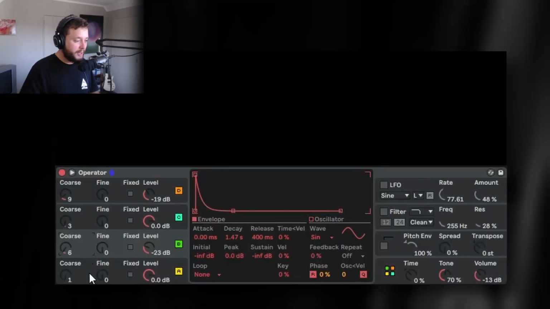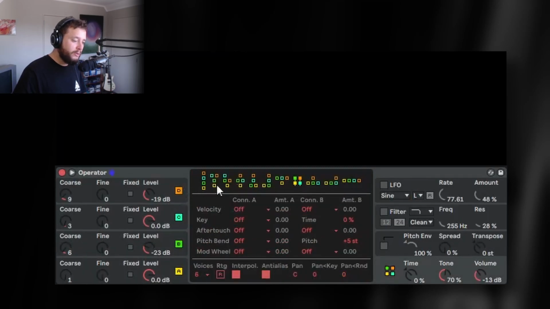And Operator does that with 4 separate oscillators, and these are also called operators, and these all function exactly the same, and you can route them to do different things. So either be a modulator or a carrier, which is the one you can hear. Modulator you can't hear, but you can hear the effect. Anyway, you get the point.